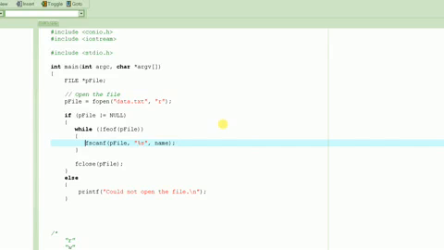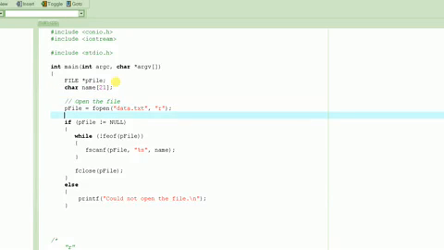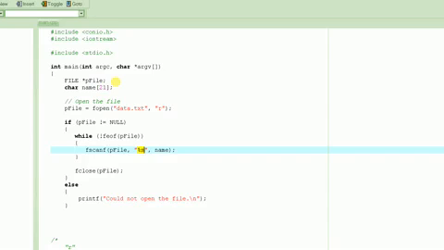The thing about fscanf though is that it's very open-ended, in the sense that, as we learned before, it reads for as long as it doesn't find a space. If it finds a space, at that point it stops, and then it copies the string into this array that you might have defined. For example, if you define character name of 21, it will read whatever characters the string has, whatever it could find, and it will copy it into this memory location where this array has been defined.